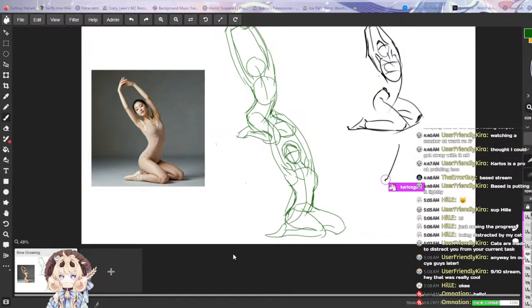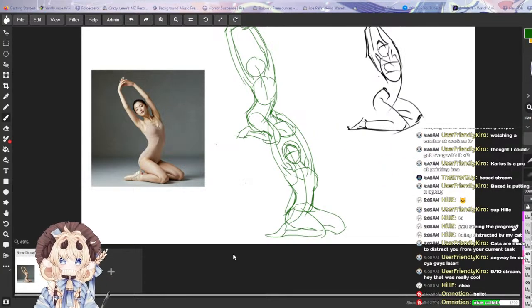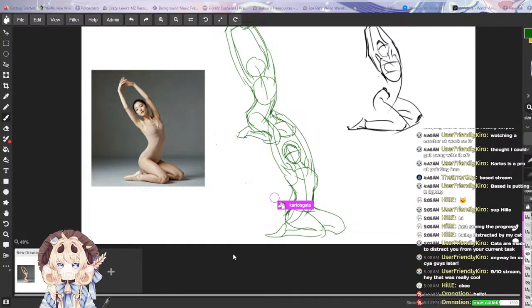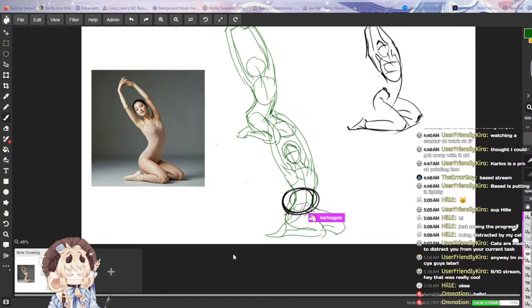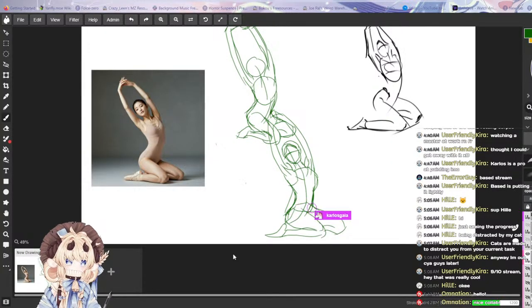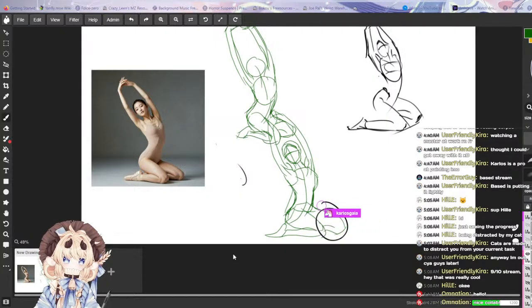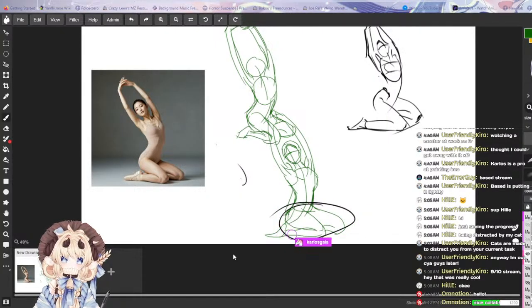Keep trying to use the least amount of lines that you can. In here you have a collision of a lot of lines that are insecure in what to do. But here, maybe you didn't get the right shape, but you did have more confident lines over here.